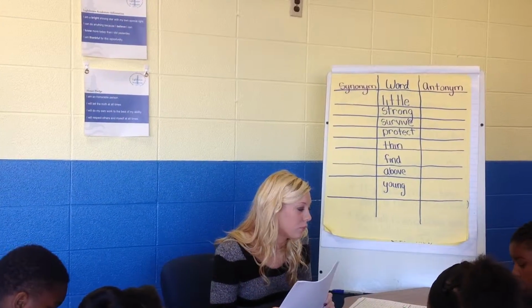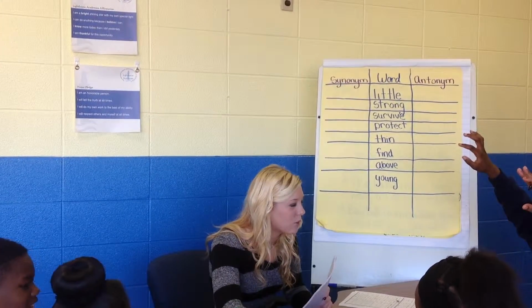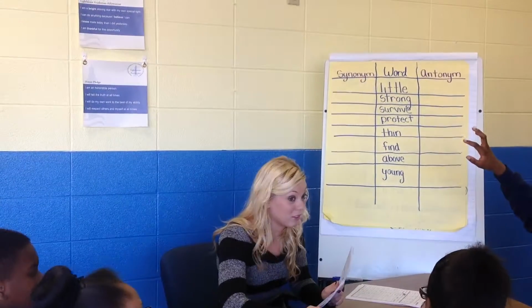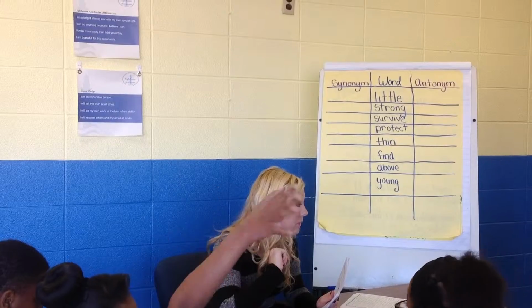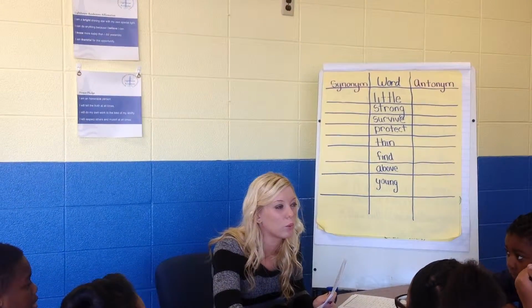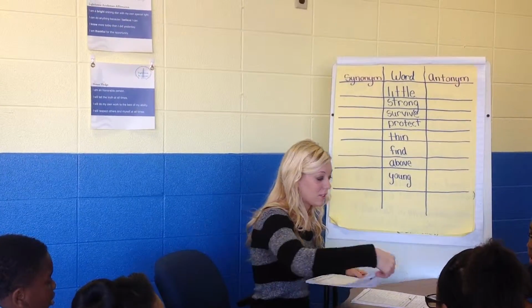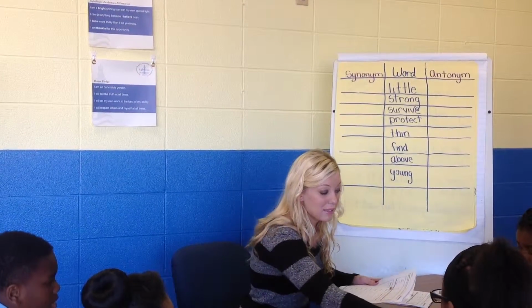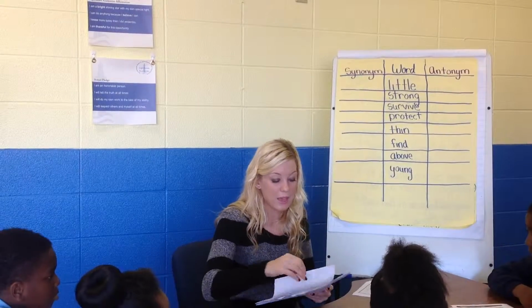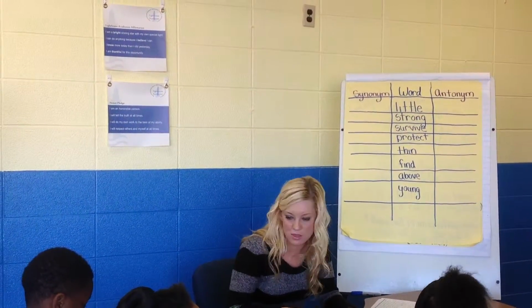Also, what's another way that we could help figure out words inside of a text? There's a word that we can use. Do you know? No? You can sound it out. What's another type of... focus on the synonyms and antonyms, so you can even just put a little line through that right here.